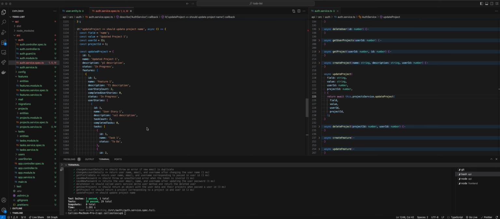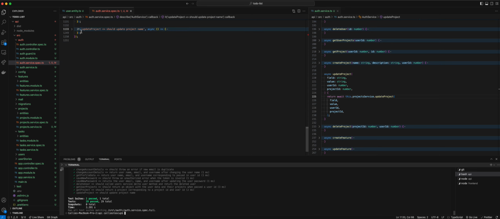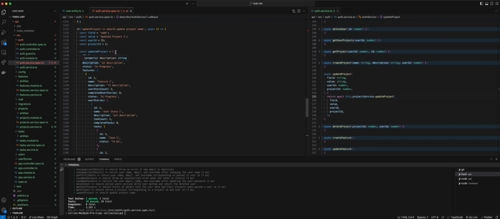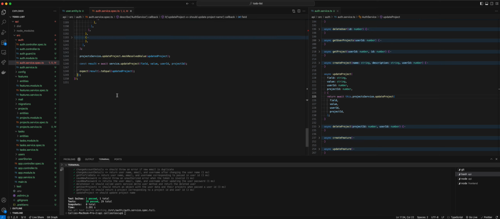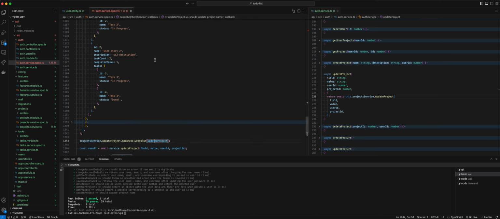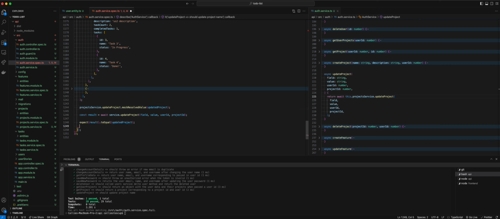All right, so then the next thing that we want to do is we want to go ahead and copy this test. And honestly, I'm kind of conflicted because it doesn't actually matter what we're changing because we're mocking the updated change. We're just expecting that it's called. So the most important test is not really the result.